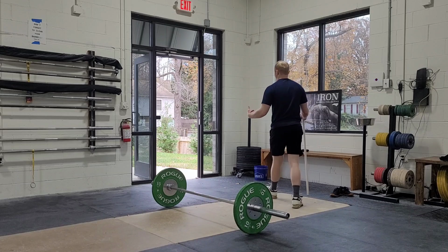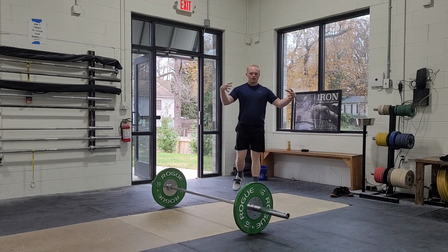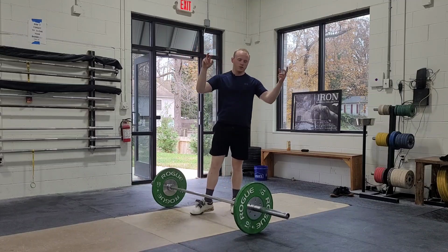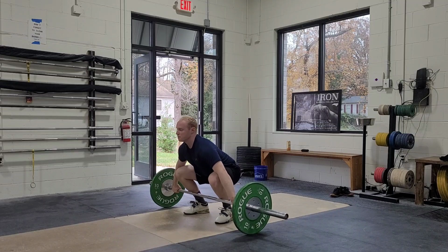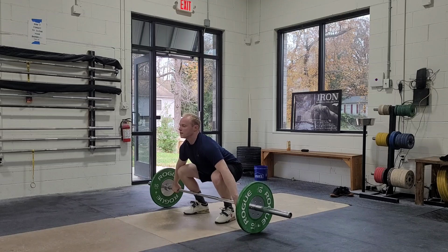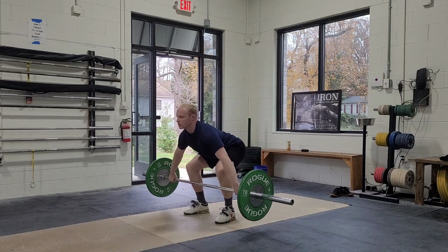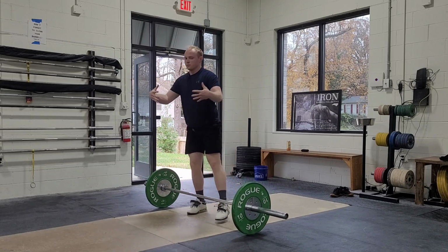So I'm going to do a couple pulls off the floor. And I mostly want you to notice how everything stays pretty much locked into place besides my knees. We're just moving up and down like an elevator. And that's like an elevator drill, what I have a lot of people do, right? Where we're here pulling up to there, back down, there, even just deadlifts. I'm just thinking about back squatting off the floor, right? So that's a pull.